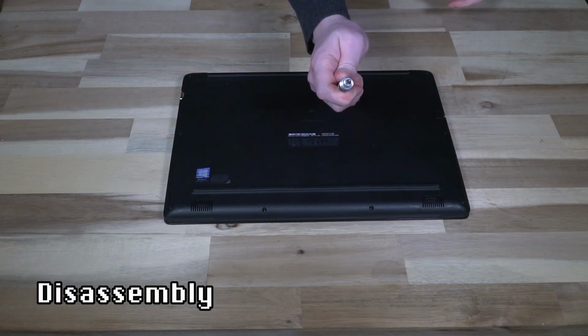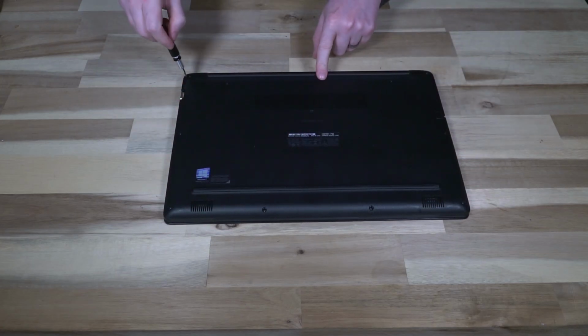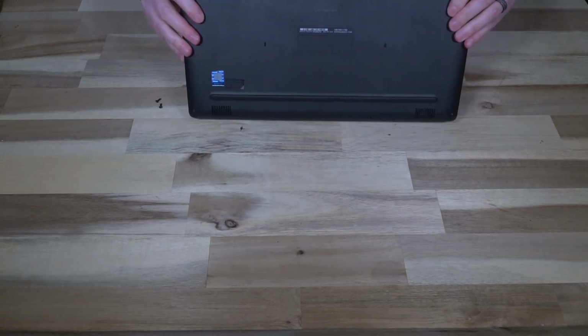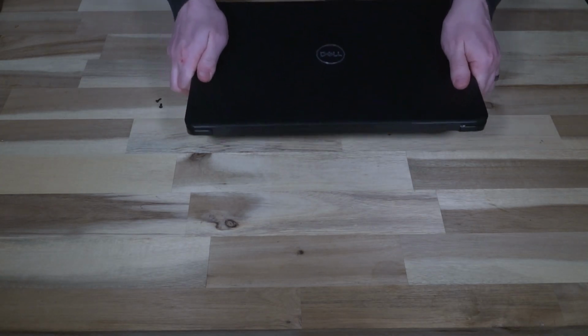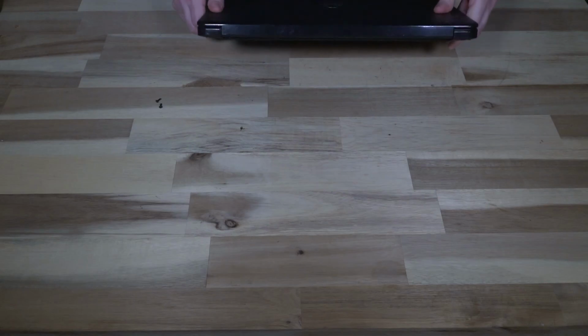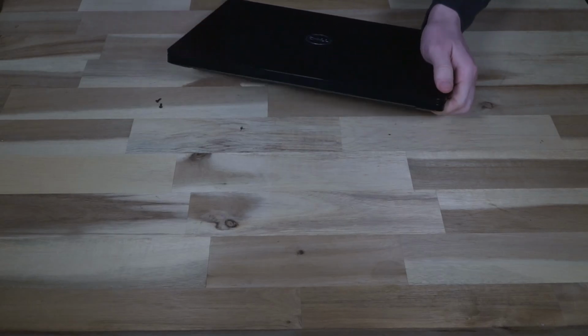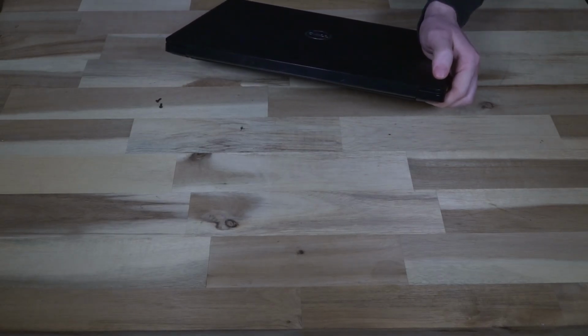We will need a Phillips screwdriver, and we'll need to undo all the screws on the bottom of the case. All right, with all those screws spun out, we're going to tip that over. Some of these may be captive, may not be. Now, to get in, there is a gap right here in the hinge.